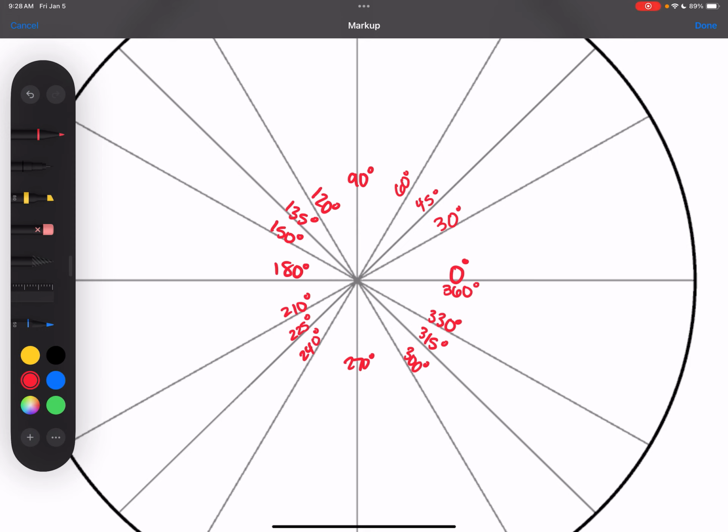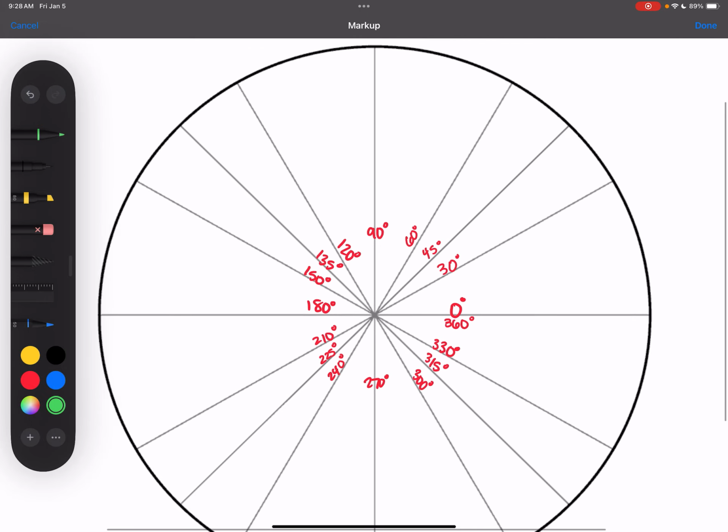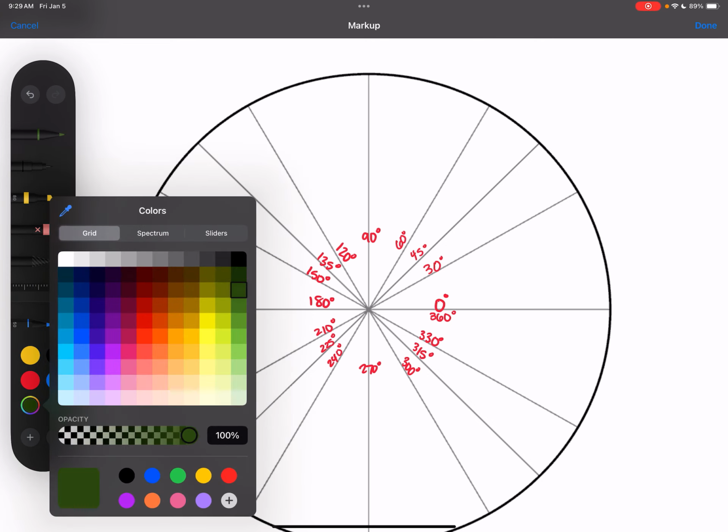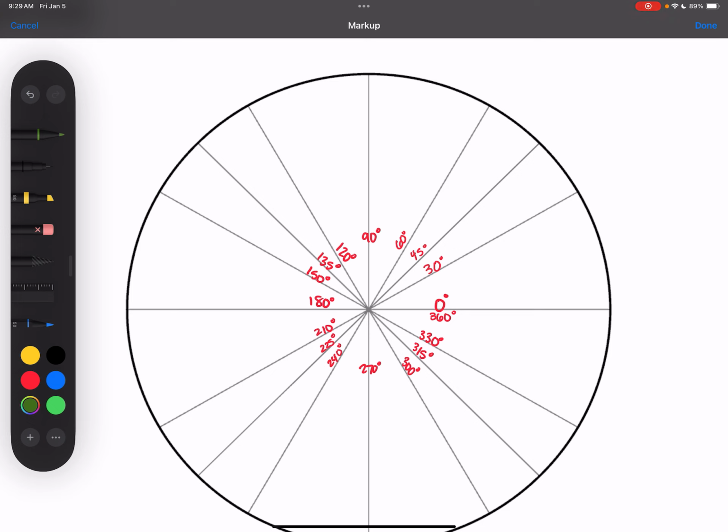All right, next we're going to do radians. I'm going to do those in green. I'm still going to do those inside the circle, but I'm going to do these more around the edge of the inside. Try to get a darker green. All right, so again, we start with 0. The first one is going to be pi over 6. So I'm going to write all of these and then I'll explain how we actually got them. It's easier to see once they're written there.